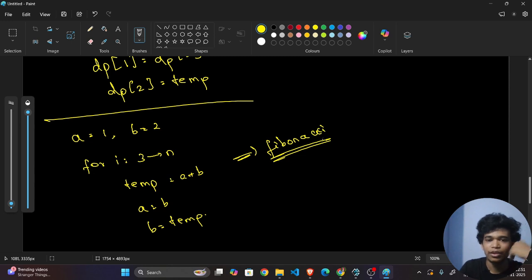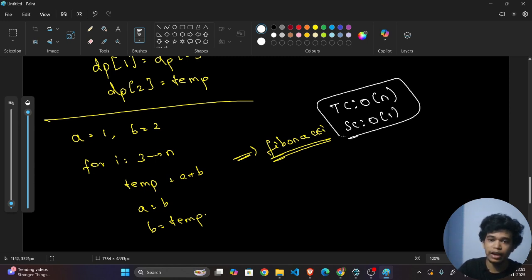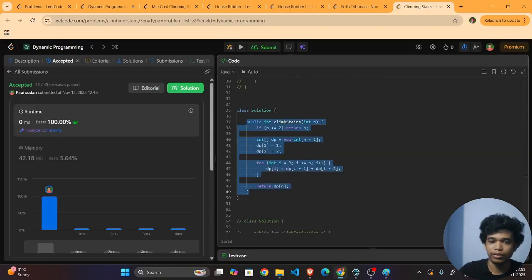Can you understand this? So this is how we optimize our recursion code. Initially we had a code of time complexity 2 power n and space complexity of O of n. Now for this approach, what is the time complexity? It is O of n and space complexity is O of 1, because we haven't taken any auxiliary space. We are only taking a and b. Now hope you understand how we optimized 2 power n into n. Yes, now let us see the code so that it will be more clear.